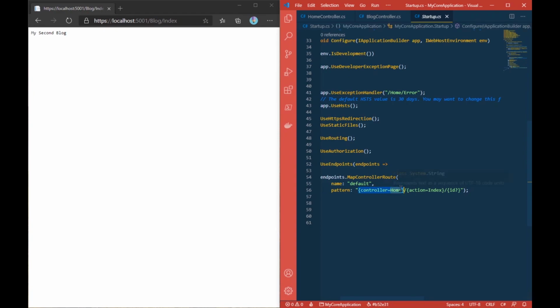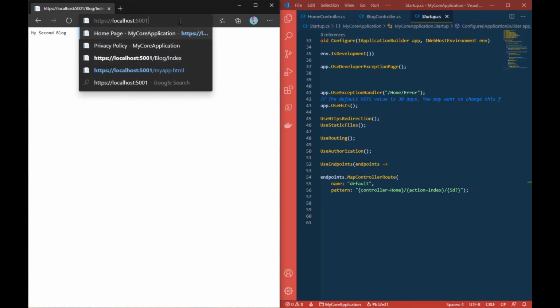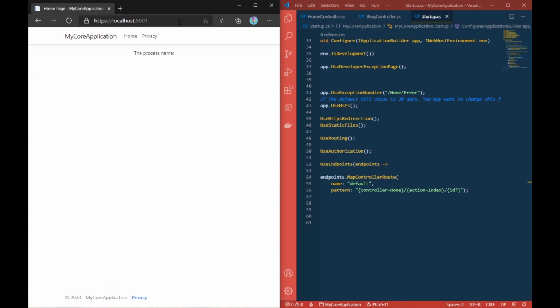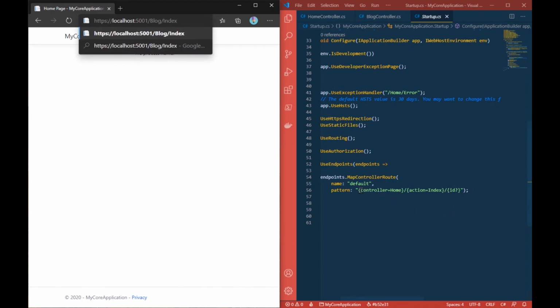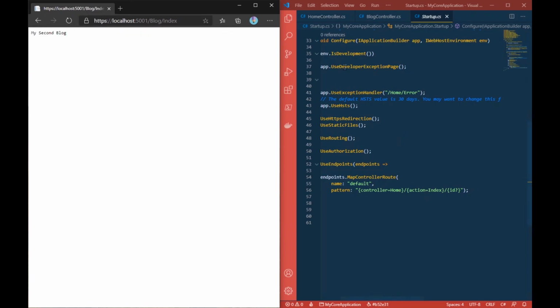If you don't have anything here, it defaults to home and index. But if you have something, it should be in this order: first the controller name without the controller part, and then the action name. This will directly take you to the controller and the action.